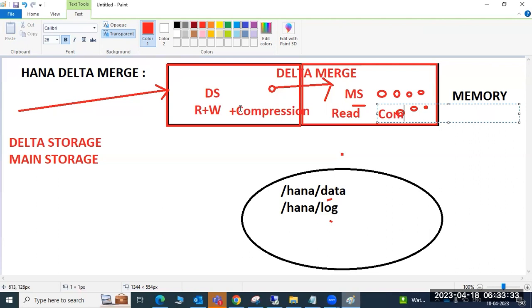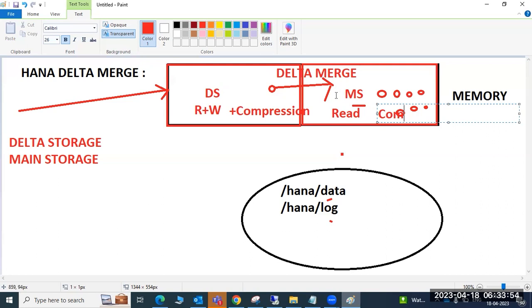That is the compression technique we discussed during the advantages of HANA. HANA uses a 10x compression technique to compress the data, and after that it goes to the main storage.